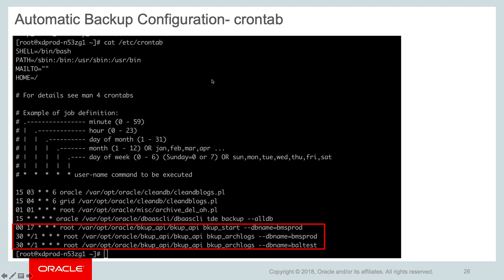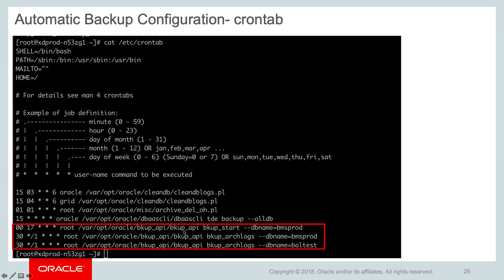How are these backups getting done? You have set up the backup using those files, and you installed them. So you would be able to see an entry in your crontab, because we set a parameter in our backup configuration file to have this entry as yes. If you take a look under /etc/crontab, it will have certain entries with respect to your backup, and this is what is highlighted here.